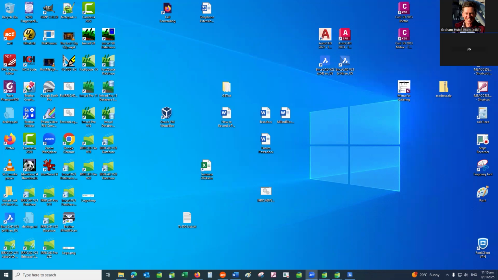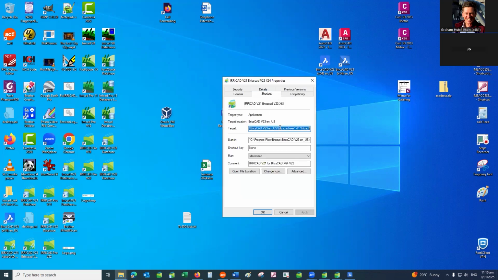And you won't be able to see it because it's on my other screen, but here's the properties of the IrriCAD icon. Here you can see our profile switch, which says to load the IrriCAD profile and everything to do with the IrriCAD menus and commands and workspaces and things like that.